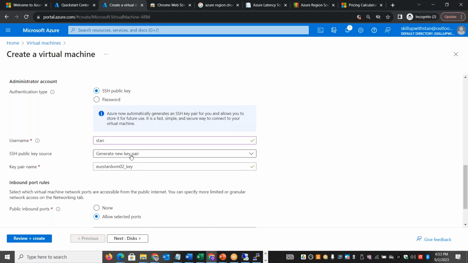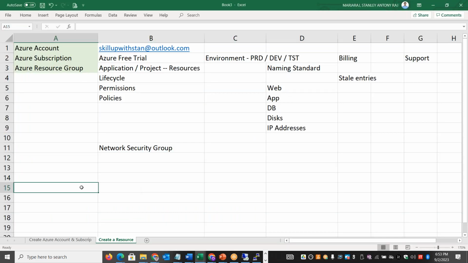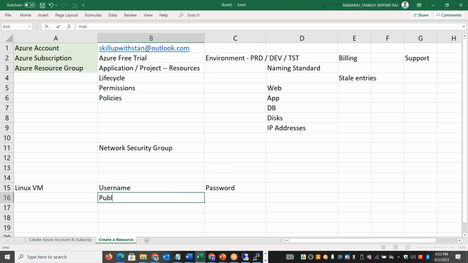The reason they call it a key pair is that Microsoft is going to store the public key on their Azure infrastructure, the Azure data center, and they are going to give you a private key corresponding to that public key. Whenever you log in, the private key that you store on your local machine will get authenticated against the public key stored on the Azure platform. So there are two different keys being created. For a Linux system, whenever you create it, you can either use username and password as the authentication mechanism to log in, or you can use a public key and private key combination. We call it a key pair because there are two keys involved.